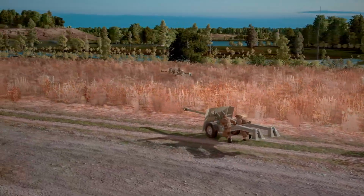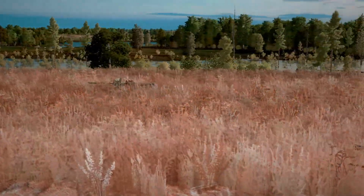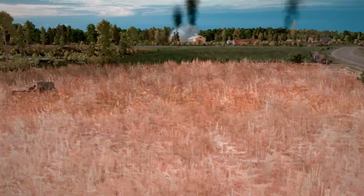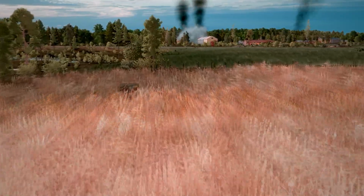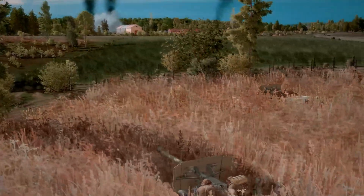Arguably, its one weakness is that it doesn't have high explosive shells, but frankly, I would consider it a bit of a boon, as really with heavy anti-tank guns like this, you're going to want to turn off the high explosive shells anyway, because you don't want to give away your position blowing up a small Ersatz troop and squad, rather than waiting for a Tiger to come around and blowing his top off. Quite literally. So overall, the 17-pounder is a big bloody anti-tank gun used for blowing up big bloody tanks.